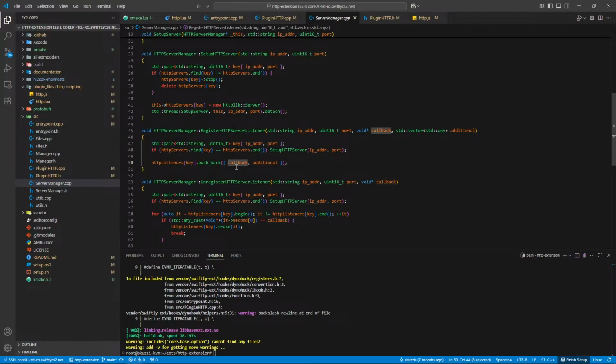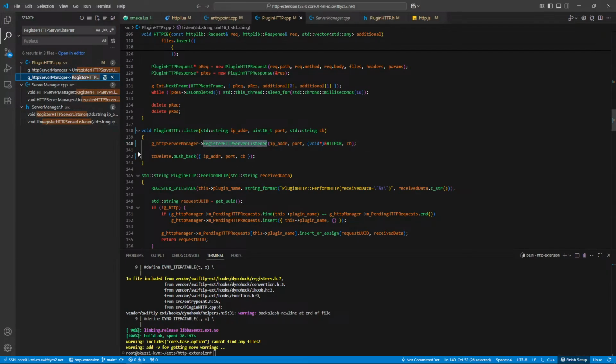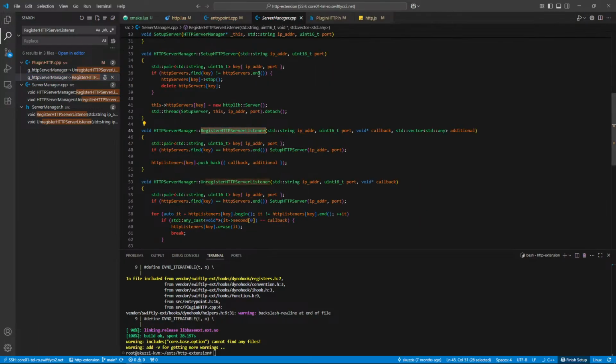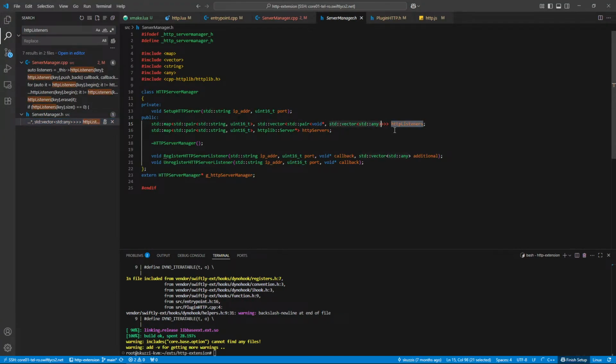Callback, the callback is actually... okay. Okay, see. So I need to put over here std string callback ID. Callback ID is HTTP listeners. Void and std string, std string callback ID. Perfect.